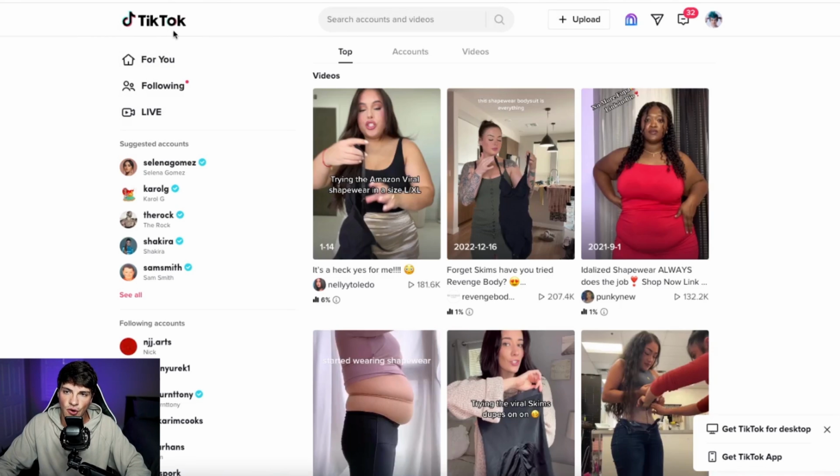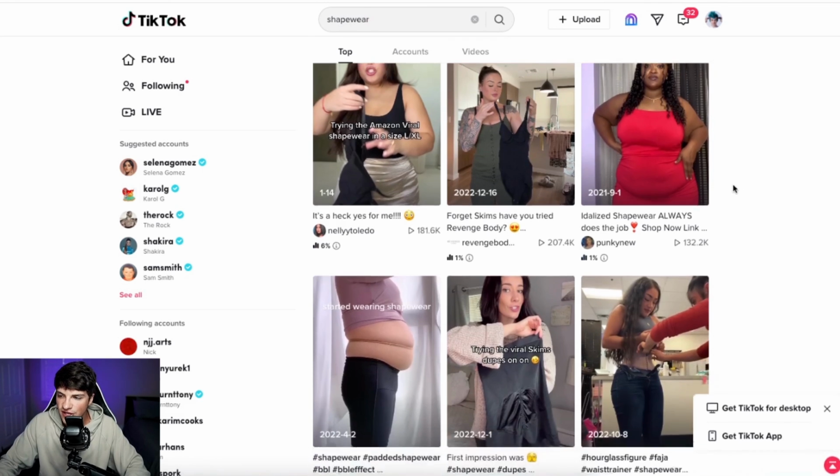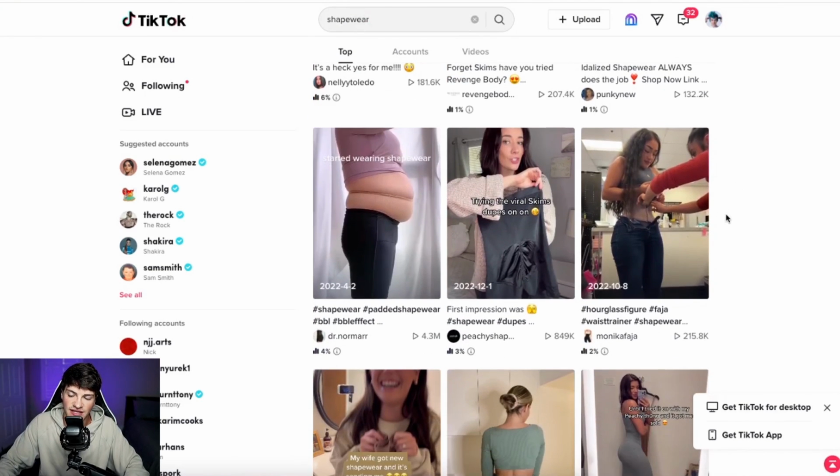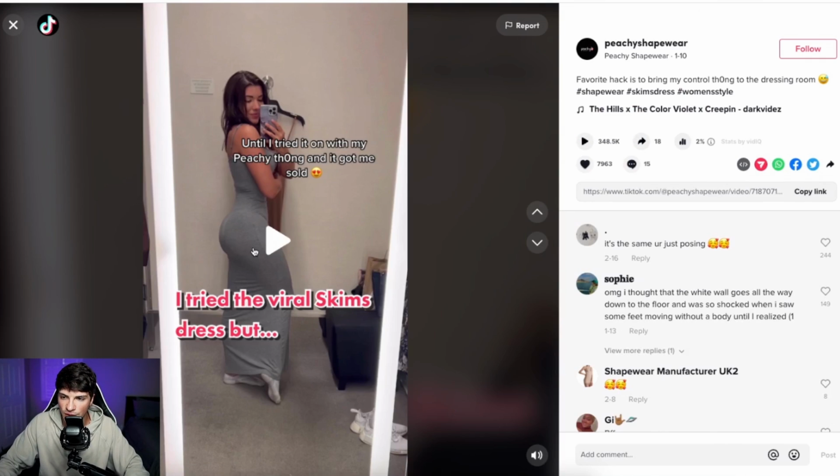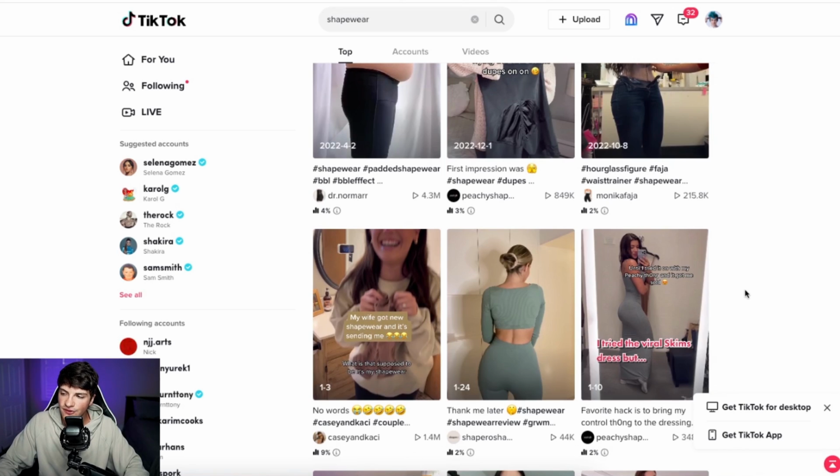The first method is over on TikTok, and it's where you literally just type in your product on the search bar and look it up. And then you're just going to try and find any video that showcases your product. Now, what you're really looking for is a proper hook to where it sucks you in, and you're just looking for your product here.